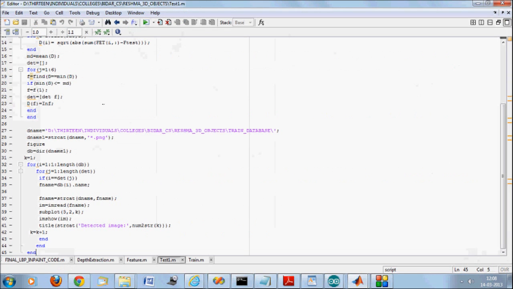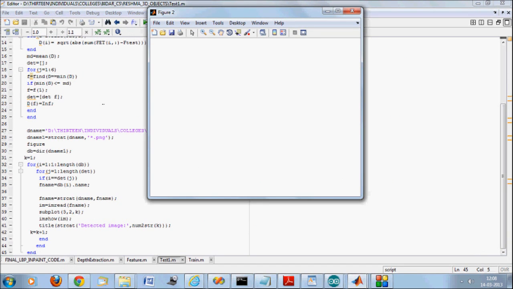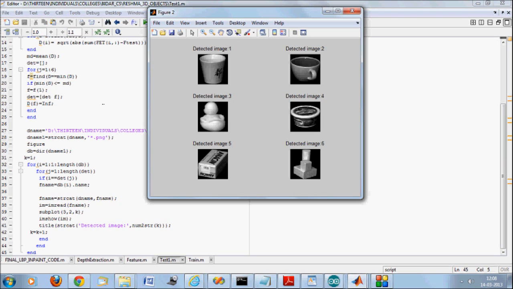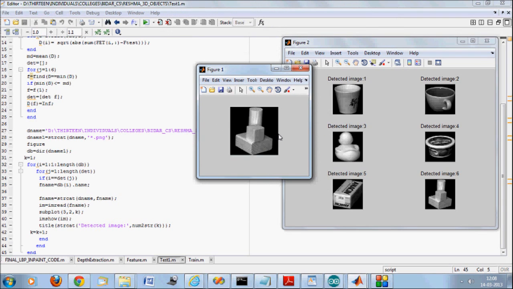I'll select one image. Observe very carefully here. This was the image I had selected. It had a box in front. It is selecting an image which has a box in front. It has also selected a similar image. See, it is entirely different from this image. It is rotated at a different angle. It selects this image also.